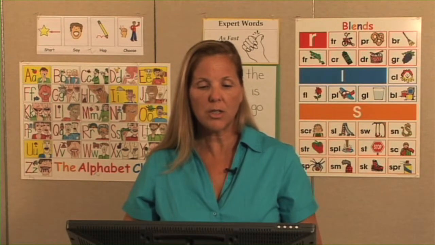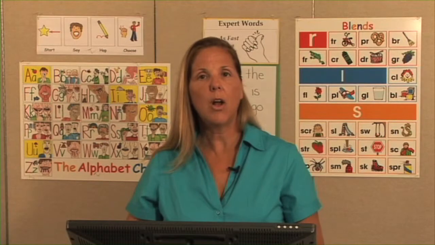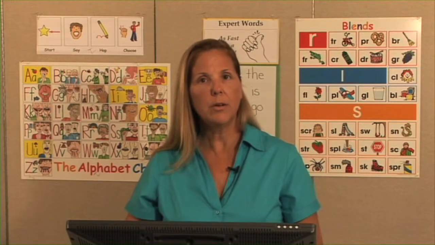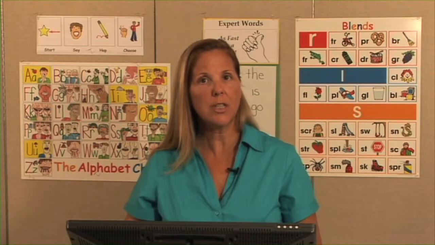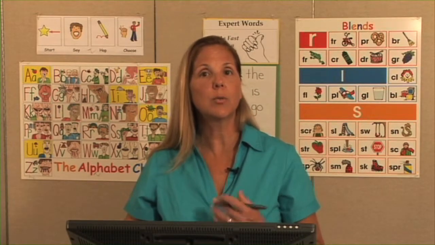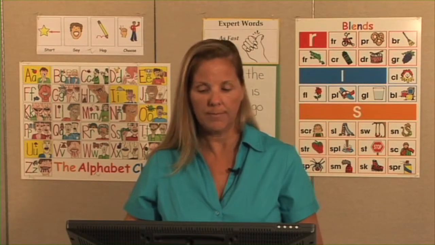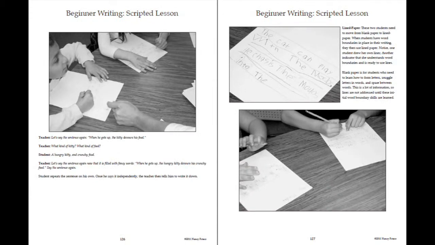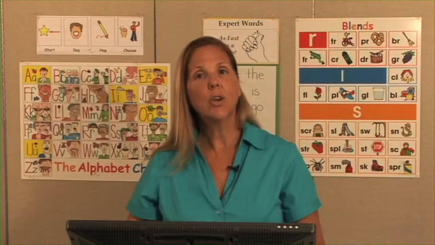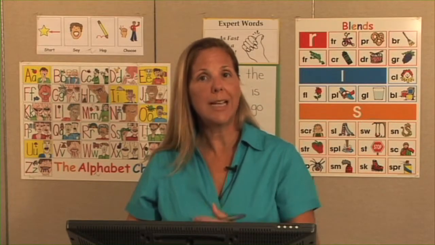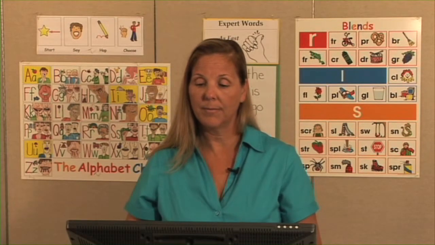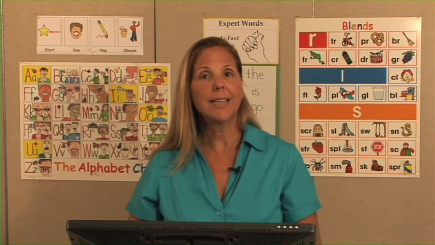What direct instruction steps are we using? Remember, on pages 104, 105, and 106 are the direct instruction steps that you're using at the beginner level group to teach children how to write information or stories. Now on 124, 125, 126, and 127, you'll actually see a scripted lesson, and you can review that to get an idea of how that lesson works. These are the tools for the scripted lesson.